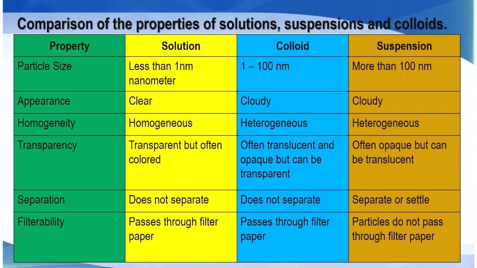Okay, next, appearance. Solution is clear. Colloid is cloudy. Suspension, cloudy. Next, homogeneity. Solution is a homogeneous mixture. Colloid is a heterogeneous mixture. Suspension, heterogeneous mixture. Next, transparency. Ang solution, transparent but often colored. Colloid, often translucent and opaque but can be transparent. So, may mga colloid din na transparent. And suspension, often opaque but can be translucent.